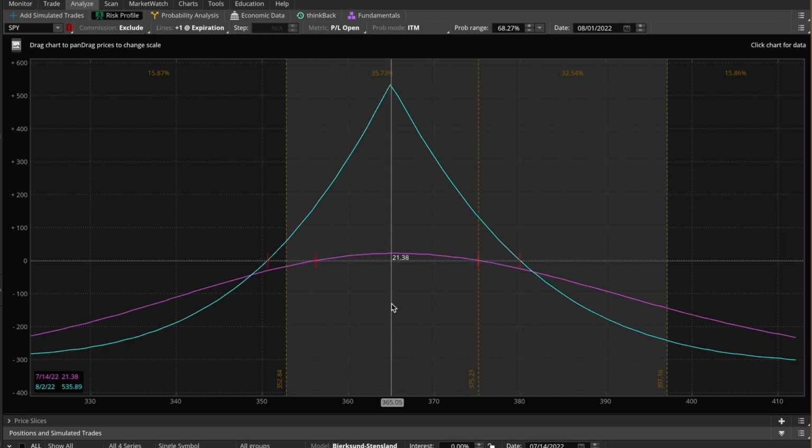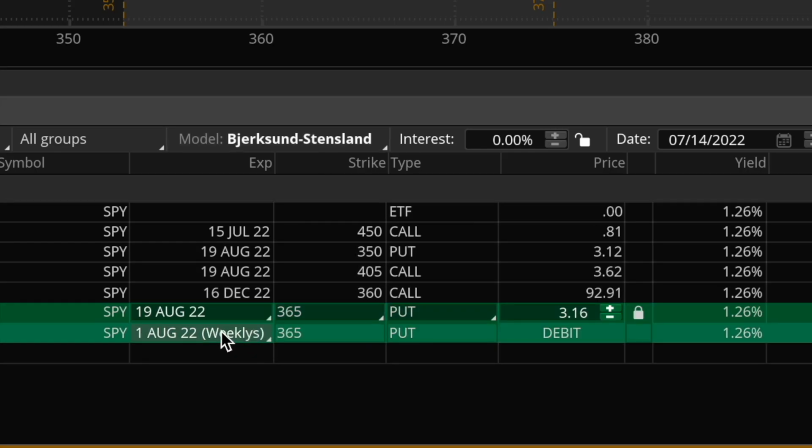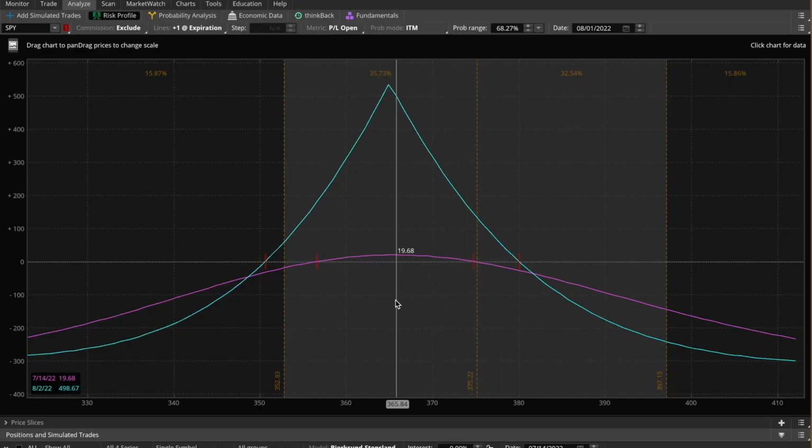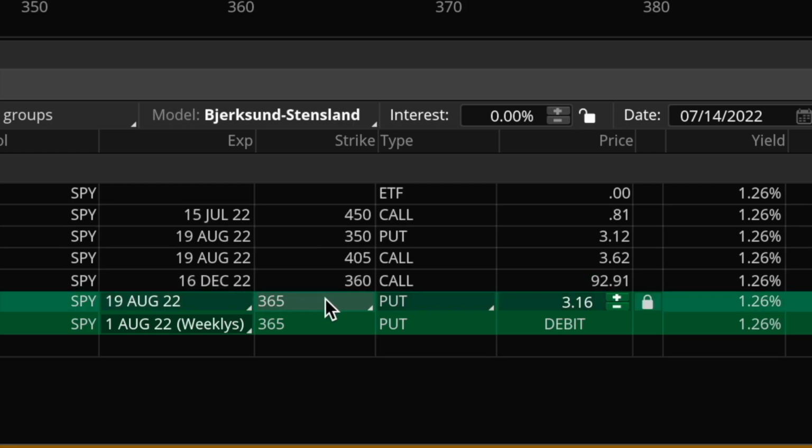So therefore, in this case, the short put option contract will expire worthless. It just goes away and you keep the full premium that you sold it for. Additionally, because SPY moved downwards in price, that's going to increase the price of your long put option. Right? Because that's just how put options work. When the price of the stock goes down, the price of put options go higher. And because the time decay for the long put option here was totally offset by the short put option, you will indeed make profits on the long put option if SPY falls down to 365.